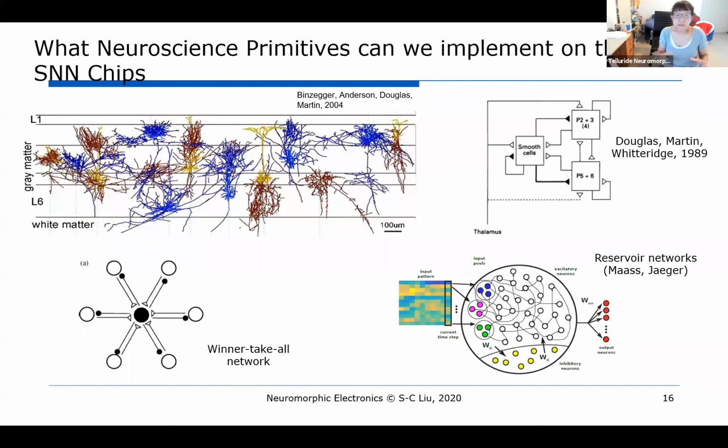The other model that's interesting that came out of this kind of organization is what we call the reservoir networks. There are 2 different ones that came out quite some years back: the liquid state machine and the echo state networks. The liquid state machine has this distribution of excitatory and inhibitory neurons, and also has connections between the two populations. It's been used for learning spatial temporal trajectories, well, actually temporal trajectories.